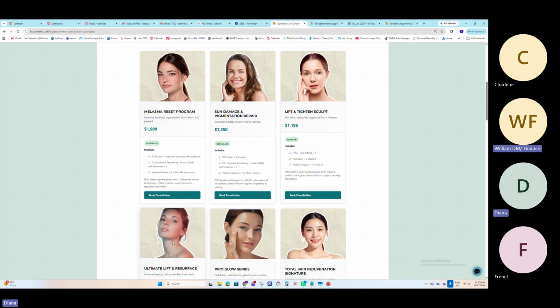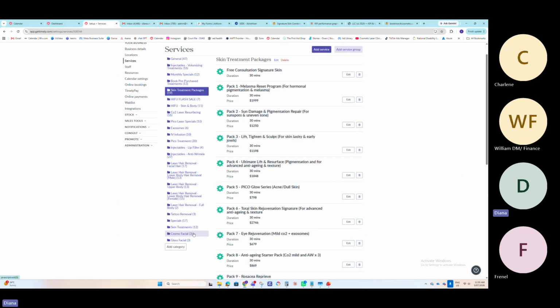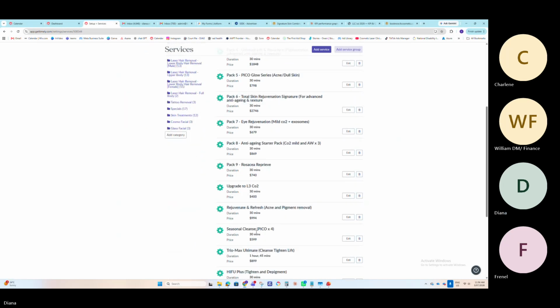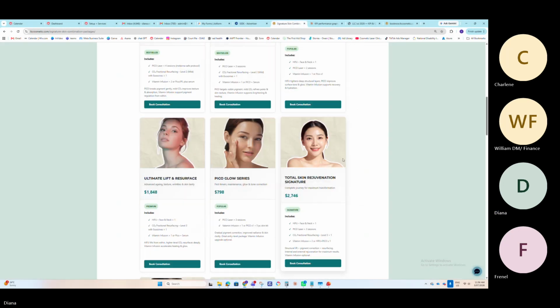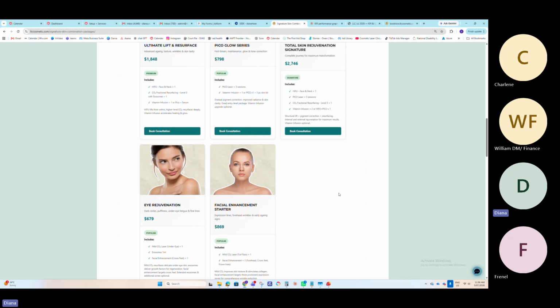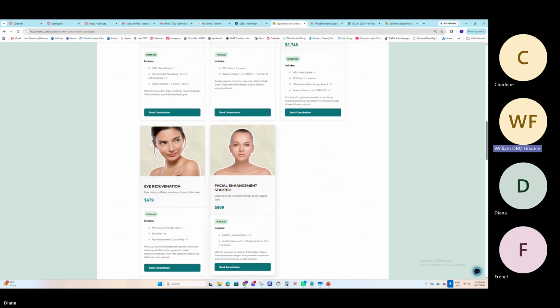Or should we add a Rosacea 10th one? Got it. Okay, 740. Right, okay, no problems. Because we have not numbered any tags here, they're just going by their names, right? It's in order, the same as Timely, except for the last one, the facial enhancement starter. That's the only one that's not in Timely. Okay, can you add that on Timely for me?